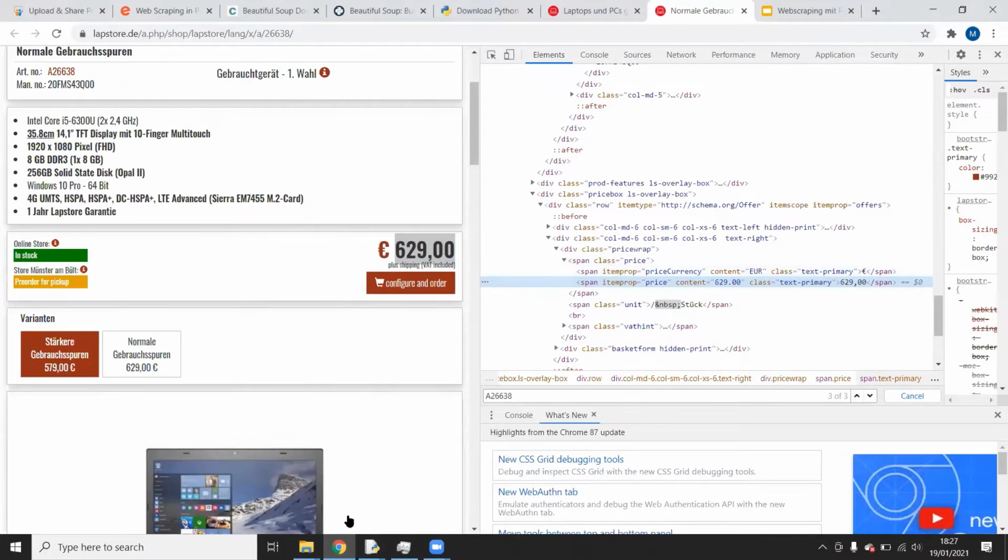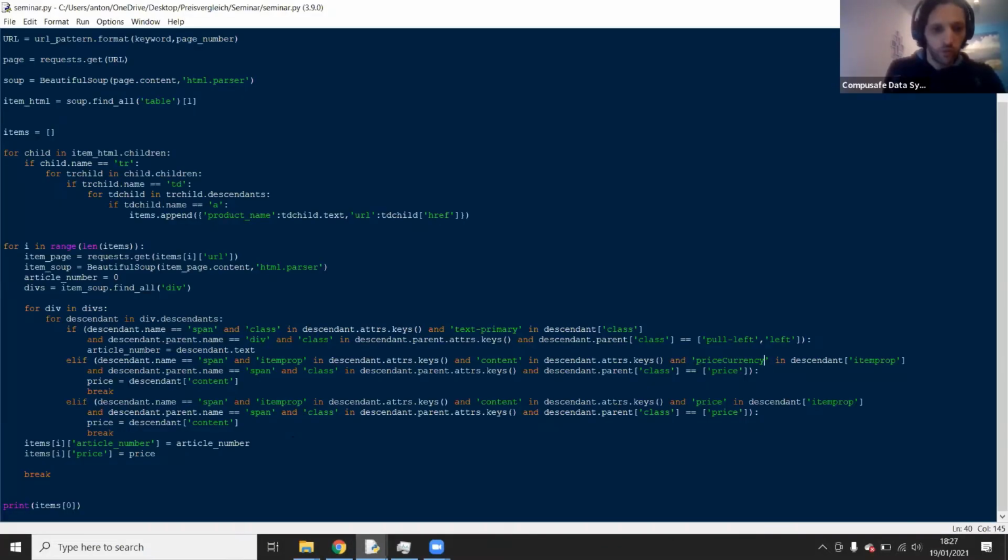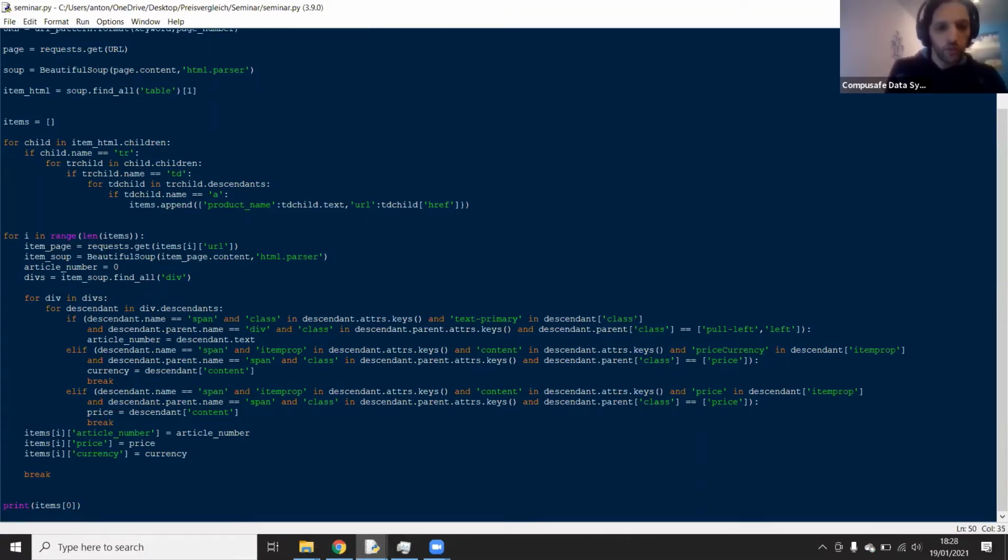And we will return the, and here instead of price, we will have currency, and again, same thing. We will assign the currency to it. I think it should run correctly now.